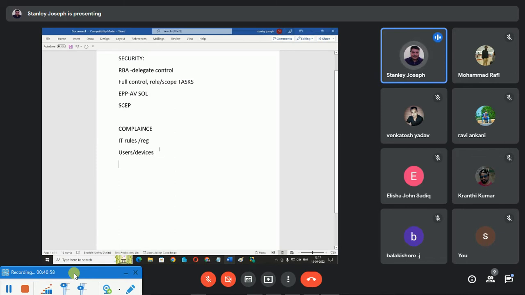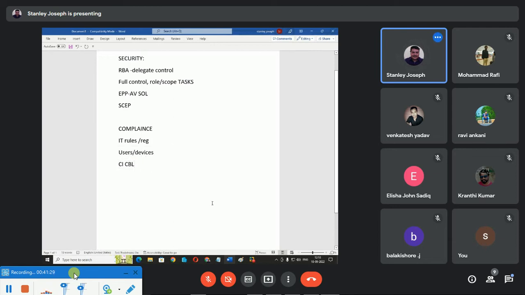So the company says every user and every device must adhere to certain rules and regulations. As SCCM admin, I can configure these rules and regulations. So we have CIs and CBs: configuration items and configuration baselines.